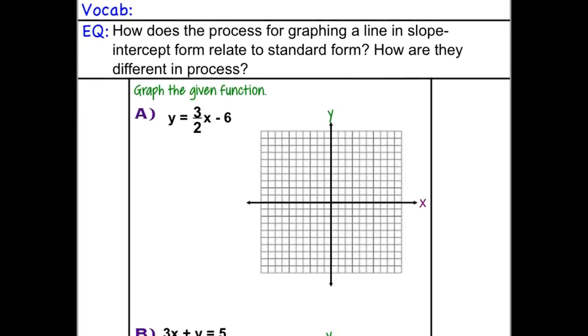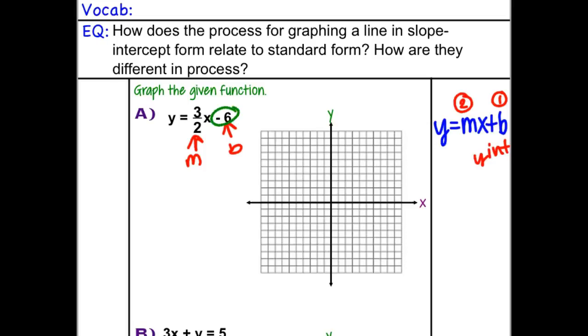We have y equals 3/2 x minus 6. If you remember from yesterday, this is in the form of y equals mx plus b, that slope-intercept form. And remember, that means that this here is your b, and this here is your m. We're going to deal with the b first, or your y-intercept, and then we'll deal with the slope, or m, second. So we deal with this being a -6. So we start by graphing -6 on the y-axis, not on the x-axis. And then because it's 3/2, that's a rise of 3, run of 2, not the other way around.